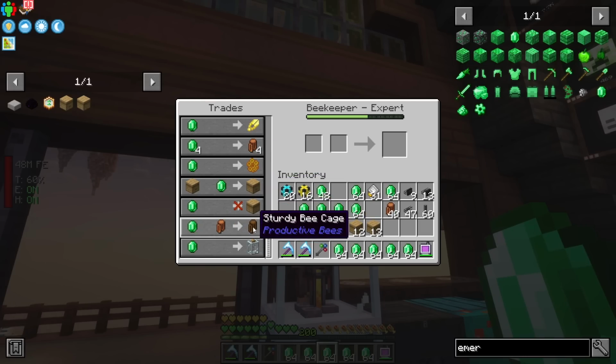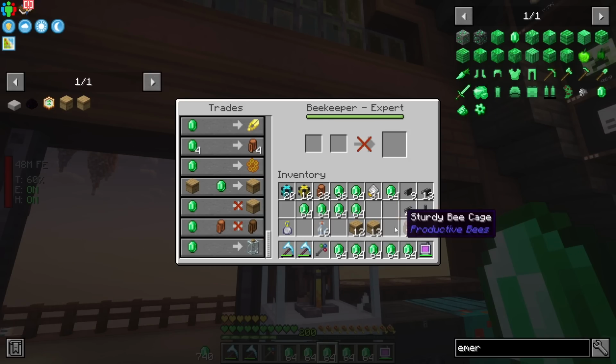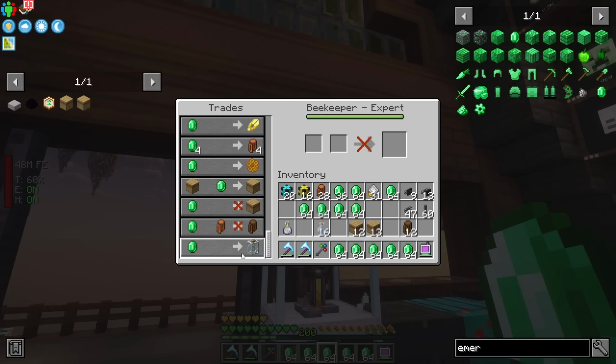And then there's the better bee cages. So these are the sturdy ones. So let's go ahead and pop those into there too. Let's do that. Got ourselves 12 of those. Pretty sure that makes it so we can move our bees around. Bee jar. Put a bee cage containing the bee you want displayed inside using a hopper or a pipe. I don't really want to display my bees, but I guess I'll buy a few.